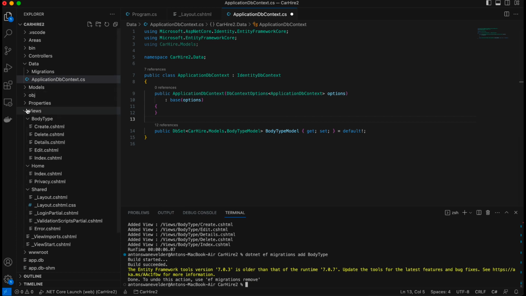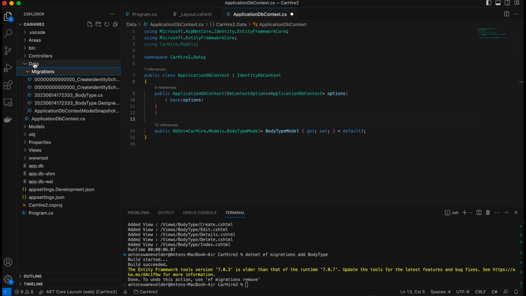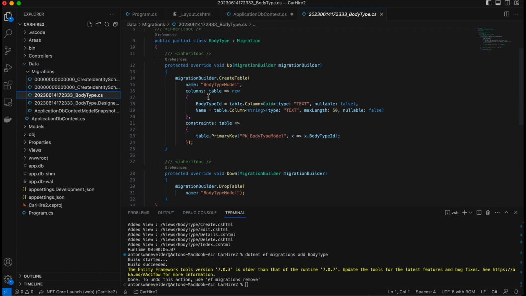Okay. Then you'll see that there will be a migrations folder that gets created under data, body type. And here, what it does, it creates Entity Framework code of how to create a table.